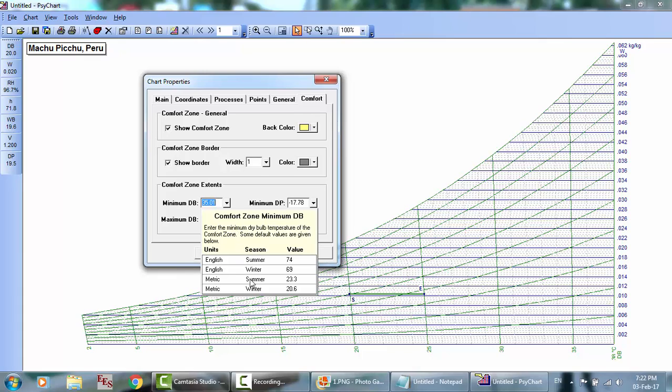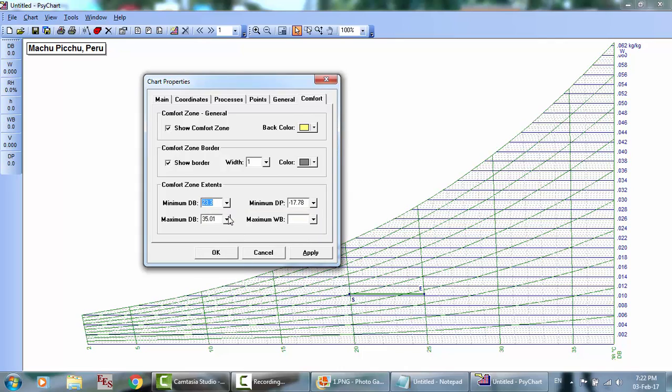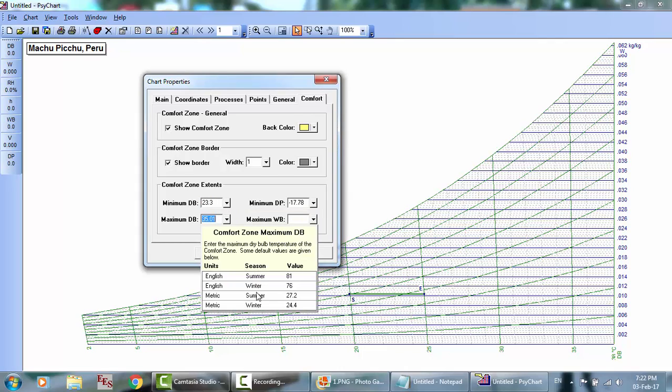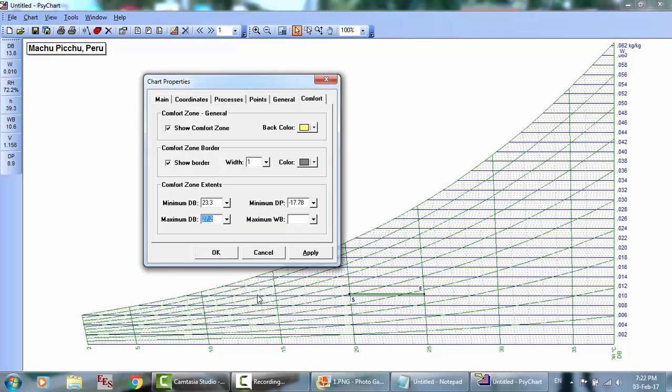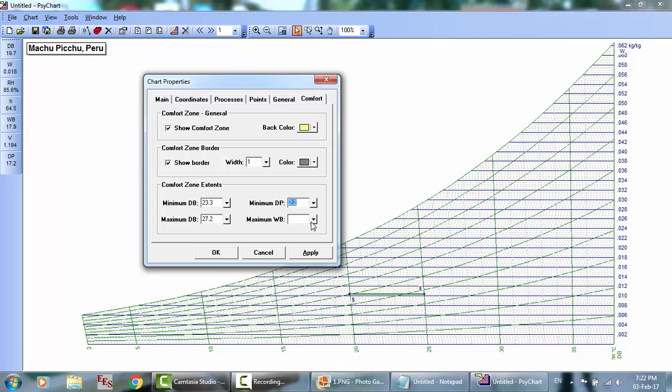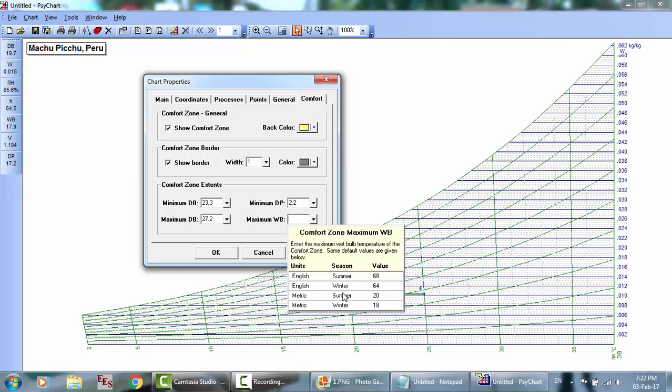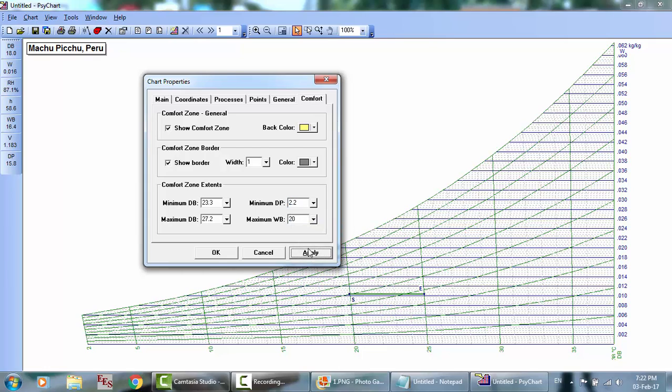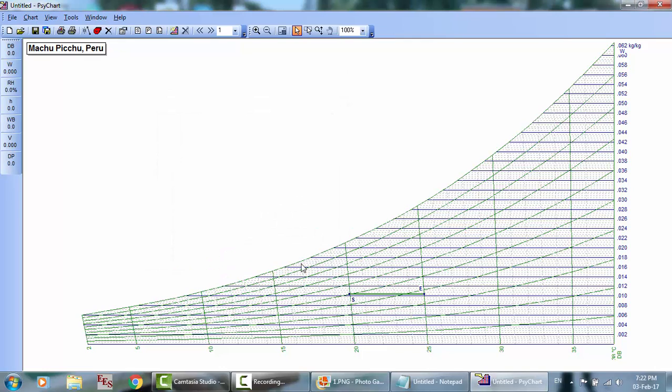You're gonna make it metric for summer or winter, and the maximum dry bulb. Here's the dry bulb, and here the comfort zone minimum dew point, and the wet bulb. Okay.